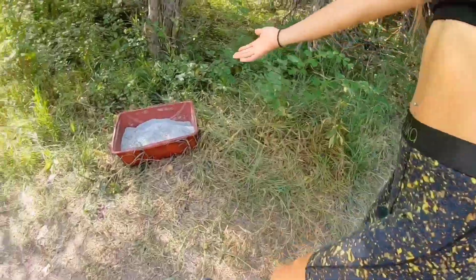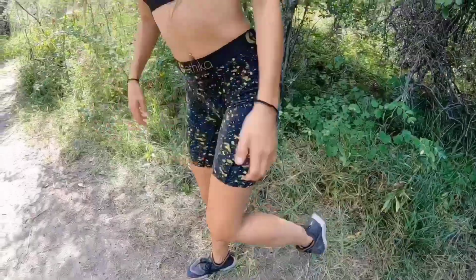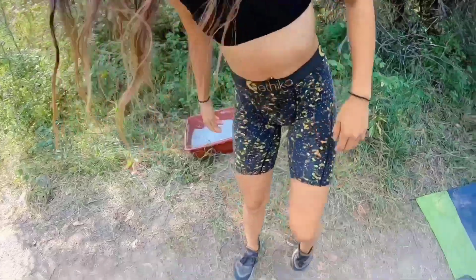This is where the kitties go outside when we are in great weather and not surrounded by a lot of people. So the kitties can also do nature poops, because everybody loves nature poops. By the way, if you're going to nature poop, for those who maybe aren't very thoughtful, or maybe you're just not thinking about it: dig a hole, poo in the hole, and cover up the hole. Just like cats do in litter boxes. When they cover their poo, you gotta do more than that in nature. And then it doesn't stink.